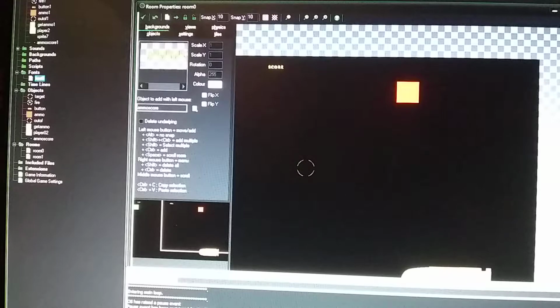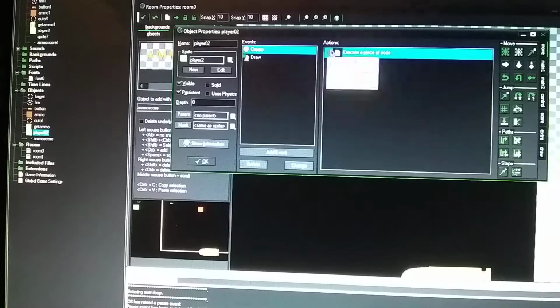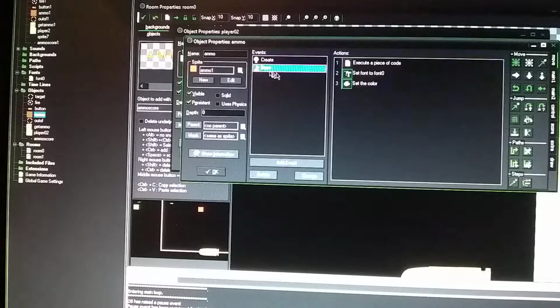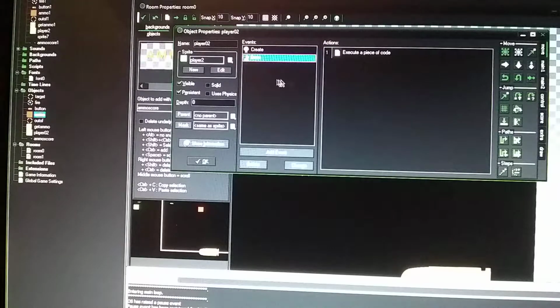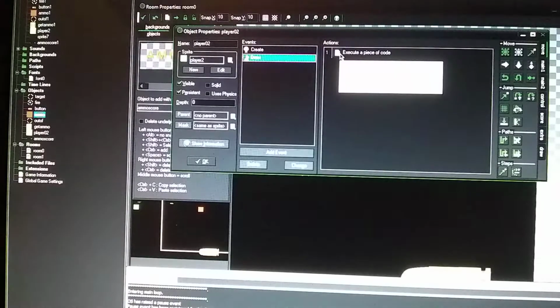So I'm not sure how I can change the color. See how the colors are the same for the score and the ammo? That's what would happen if I didn't add that coded sheet in here and treat it the same way as the ammo. If I use the set score, if I use the same information and put it in the player 2 object, it would do the same thing. When I click on the ammo, it would make the score go to -1, -2, -3. So you got to make sure you treat it differently. So I don't know how to change the color here.